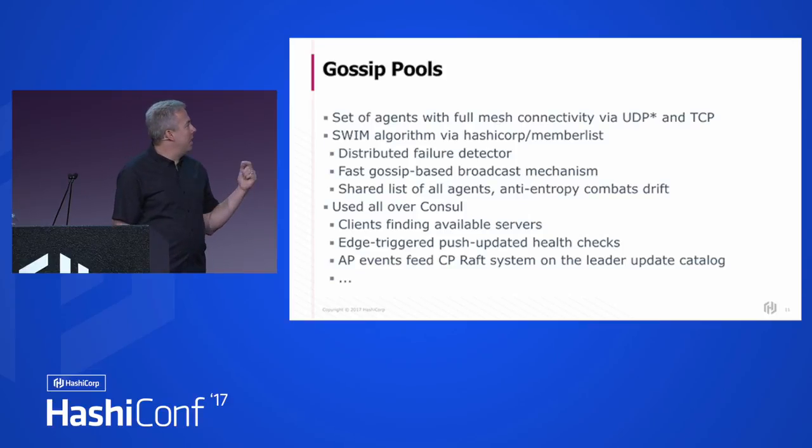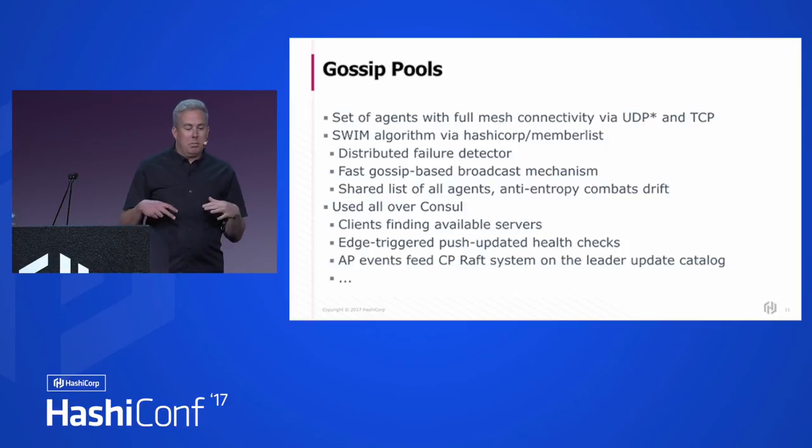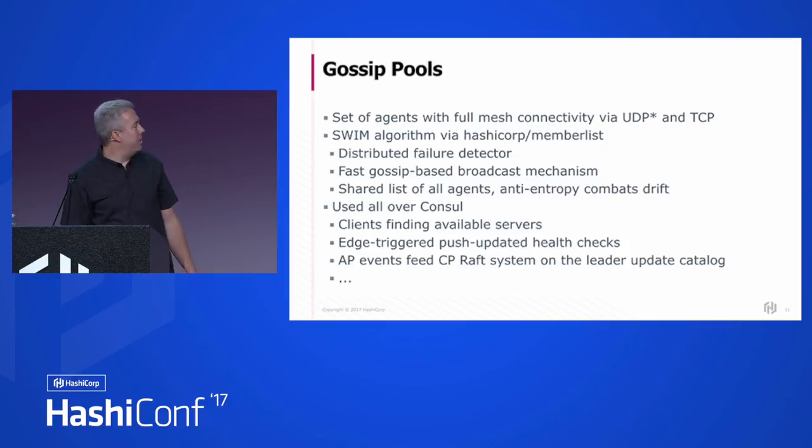So one, it basically forms a distributed failure detector. So the machines, by participating in this algorithm, can figure out when one of their peers is no longer available. And that's sort of an automatic property that you get of this algorithm, and it scales really, really well. Unlike a central thing that may have to go check 10,000 machines, by the process of these 10,000 machines participating in this algorithm together, they can learn who's alive and who's not. There's also a property that it has a sort of broadcast mechanism, so you can get information out to all the machines in the cluster really, really quickly.